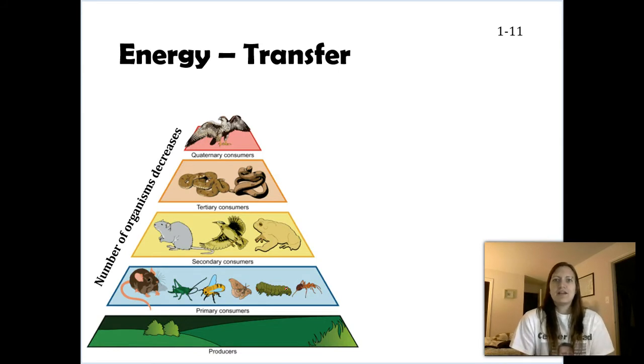So I mentioned earlier that between food chains and trophic pyramids, they're kind of the same thing. But trophic pyramids give us a little bit more information that we didn't have before, at least when looking at a food chain. A trophic pyramid, the way it's shaped, is actually shaped by the number of organisms. So down here, producers are the biggest wedge of this pyramid. It's at the bottom and it's the largest. Primary consumers, a little bit smaller. Secondary, smaller. Tertiary, smaller. Quaternary, smaller. But I don't mean organism size. I mean the actual number of organisms.